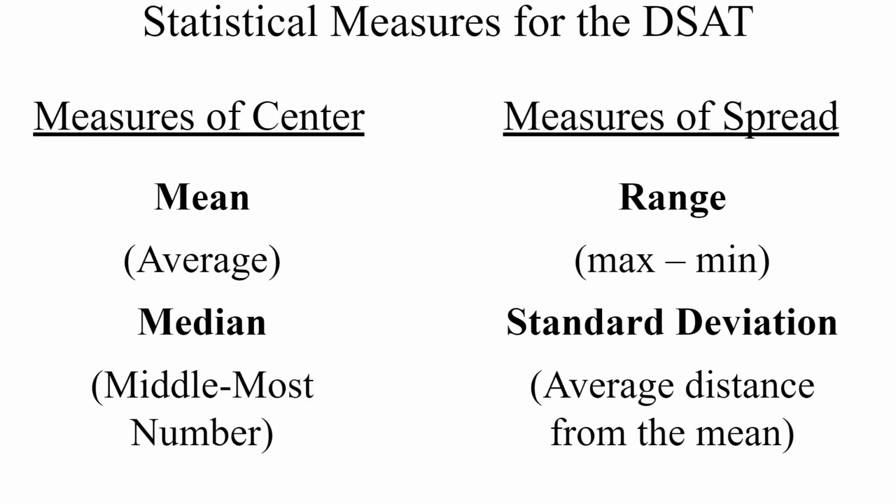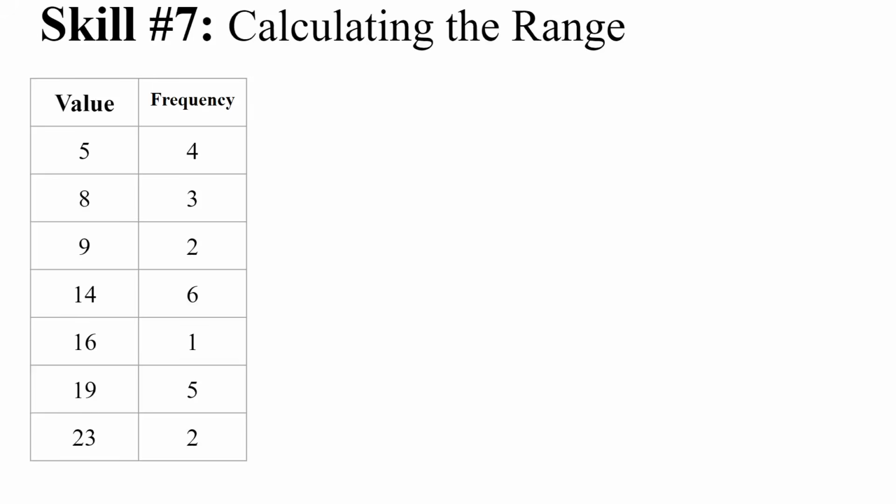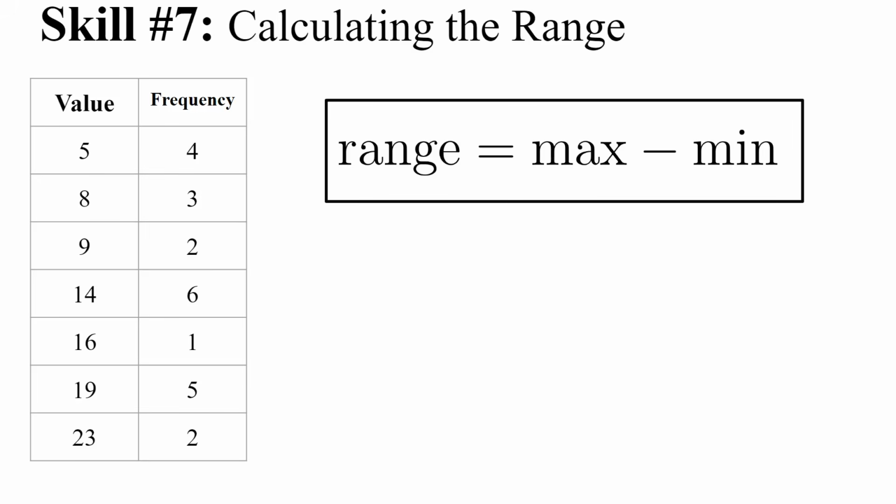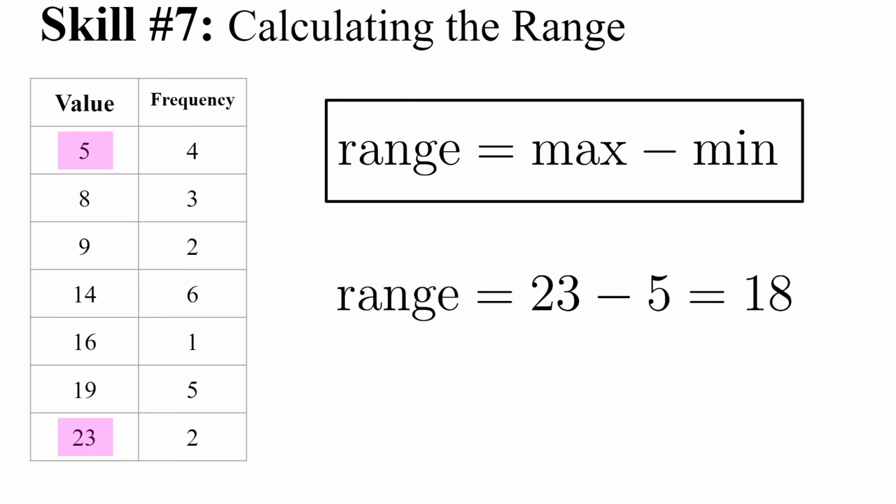So let's talk about problems we might see with those 2, range and standard deviation. Okay, so range, remember we said, is max minus min. That's something you definitely want to write down, that equation. It's often straight up just a fact question. If you know this word, you get it right. If you don't, you get it wrong. So the biggest value is 23, and the smallest value is 5. So we're going to do 23 minus 5, which is 18. So the range would be 18 for this data set. That's it.